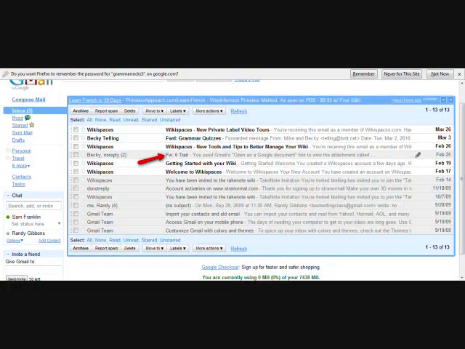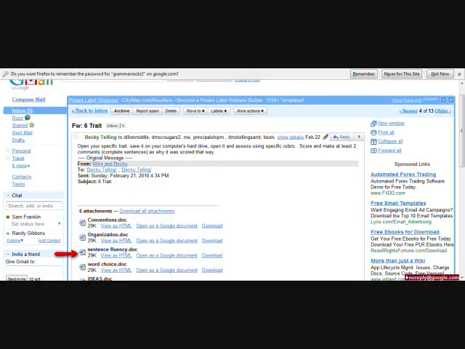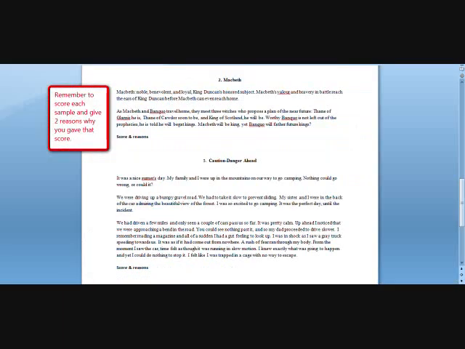Once again, we reviewed and practiced using 6+1 trait rubrics as a class. Then I Gmailed some writing samples to each group. They were required to open the attachment, read and assess the writing, and back up the grade with 2 reasons why. The teams then saved this document and linked to it on their wiki page.